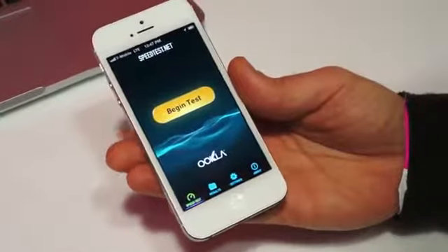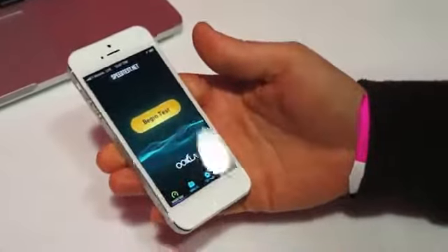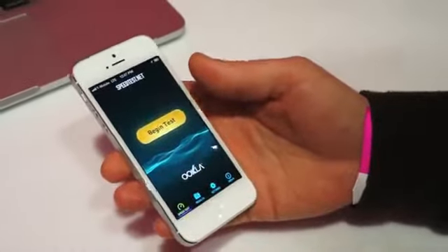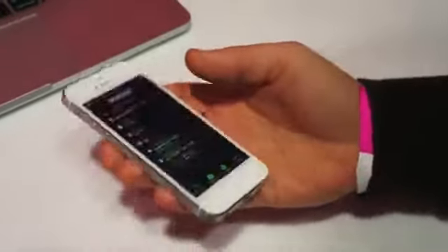If you've ever seen an iPhone 5, then you've seen this iPhone 5 — it is the same as all the others. Nice big sheet of glass up front, that tall 4-inch Retina display, nice smooth metal on the back, and of course no noticeable T-Mobile branding because there's no branding on here other than Apple.